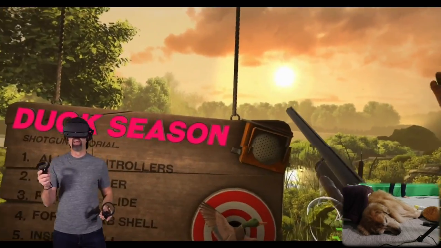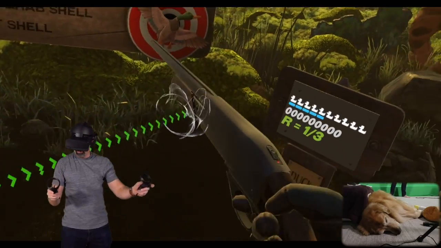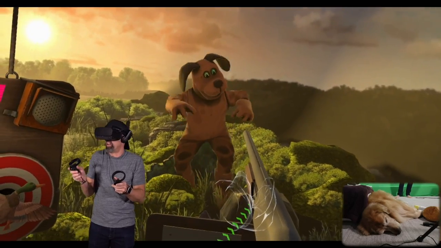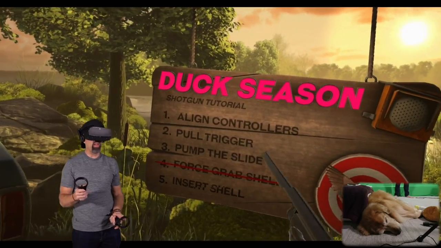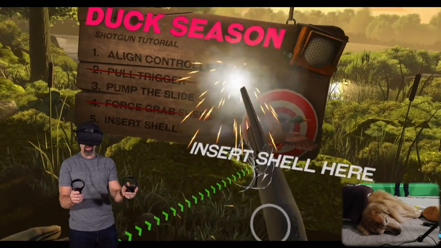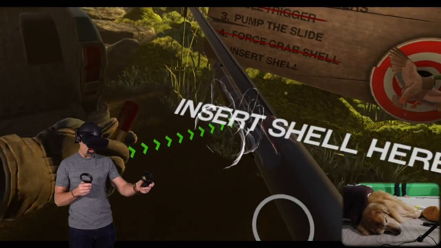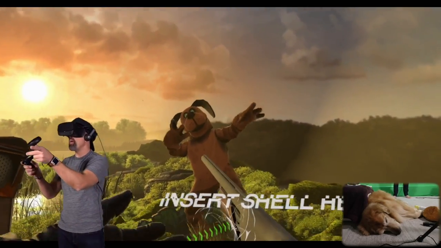Oh my goodness! Wait, the kid? Wait, why is it this weird? Okay, I don't know. All right. Ah, the dog is creepy. That is not how I remember the dog in Duck Hunt. Okay, hang on. Align controllers. Oh, okay, what does that mean? Pull trigger. Pump the shotgun. Wait, I'm trying to! Stop laughing at me!